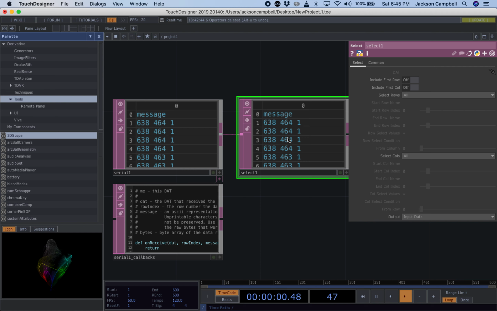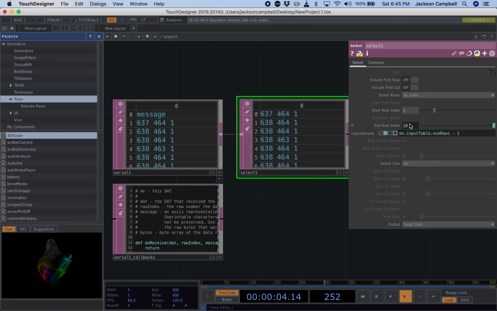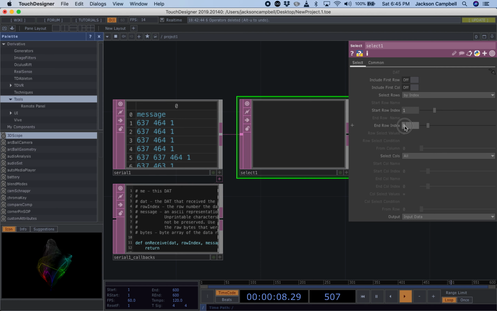On this Select DAT, select rows by index, and we want to use start row index 1 and end row index 1.